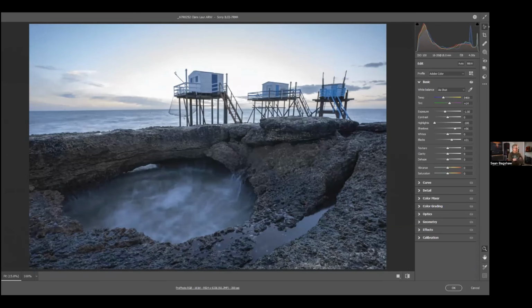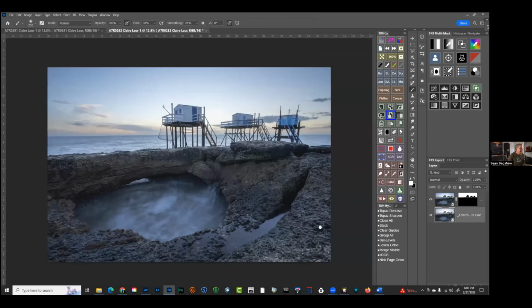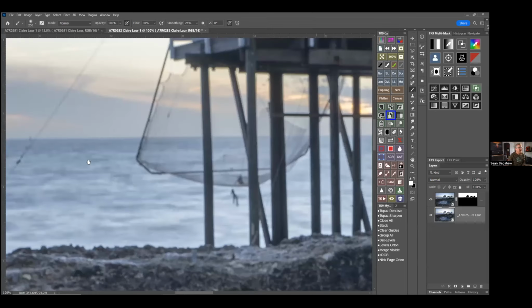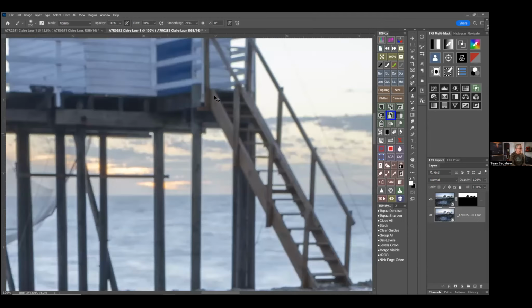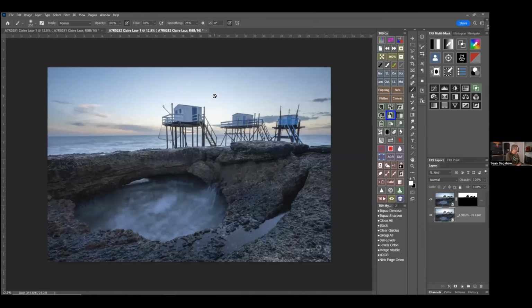Yeah, actually not too bad. So there it is. I think that looks pretty good. Let's zoom in and see how we did. Now this image is a little out of focus anyway. That's just the focus of the image, so I can't really work with that. But I would say the blend around the buildings, around all these legs, even from the sky down into the ocean and then into the rock, is really good. Looks excellent. So that technique is very consistent, and works well like that in just about every situation.